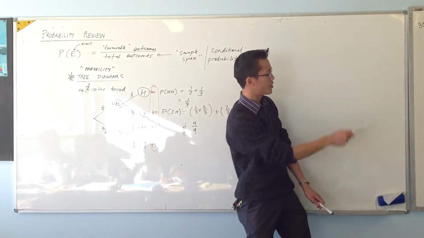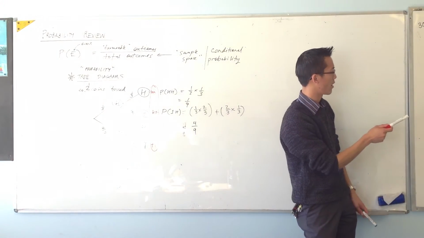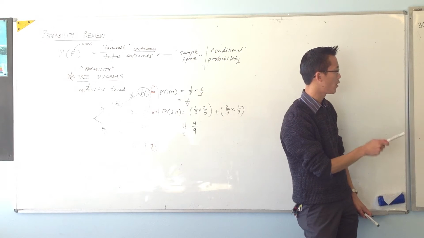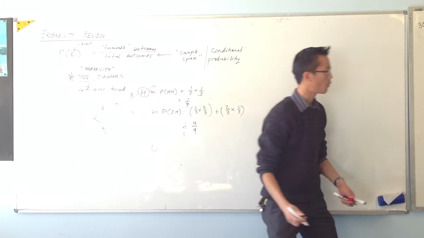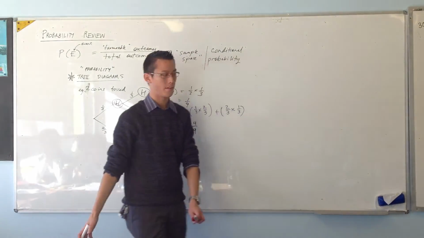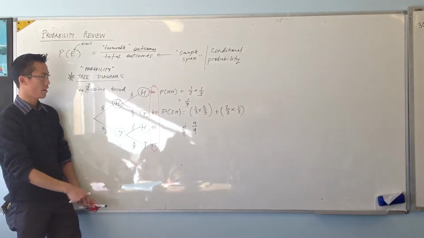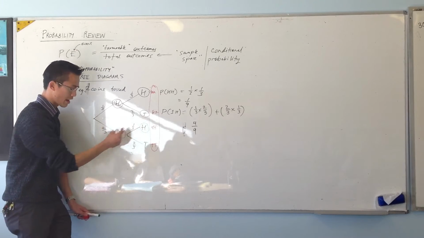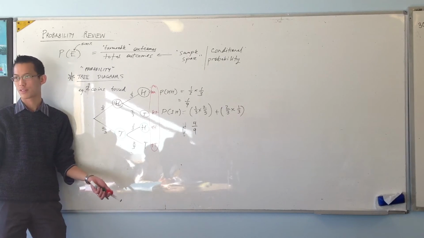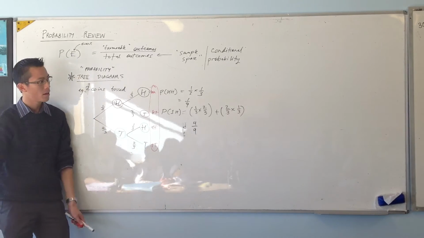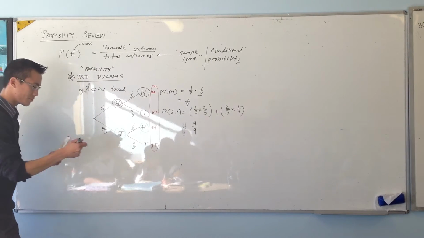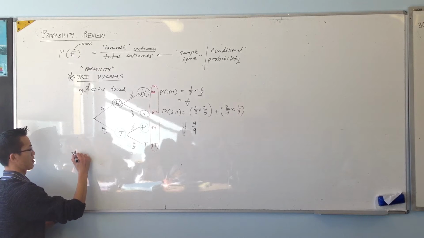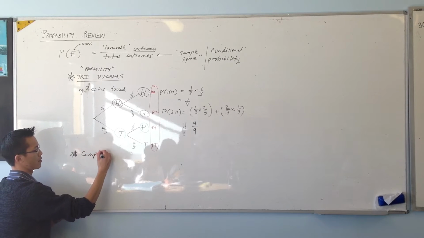Now, the syllabus says, use this kind of diagram to solve probability questions involving, now I particularly want to focus on this part down here, complementary events. Mutually exclusive events just means what we've been talking about already, that you can't get a head-tail and a tail-head at the same time. They're mutually exclusive. It's one or the other. Complementary events. What are they about? Do you remember? Sorry, that's fine. Complementary events.